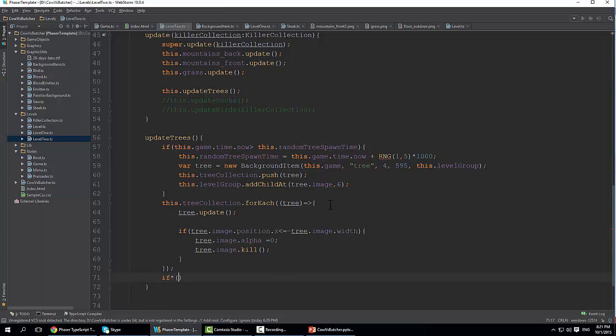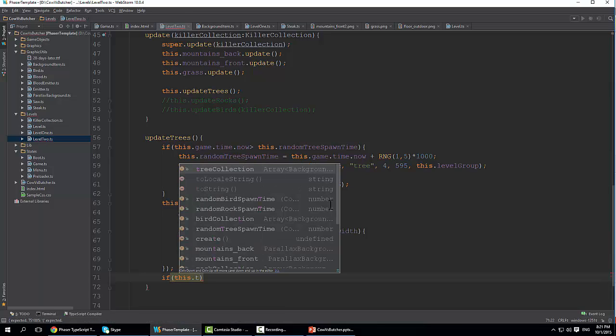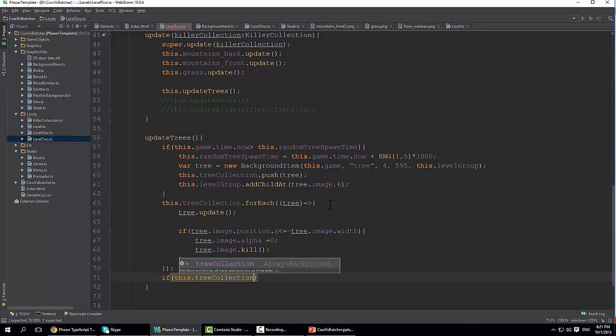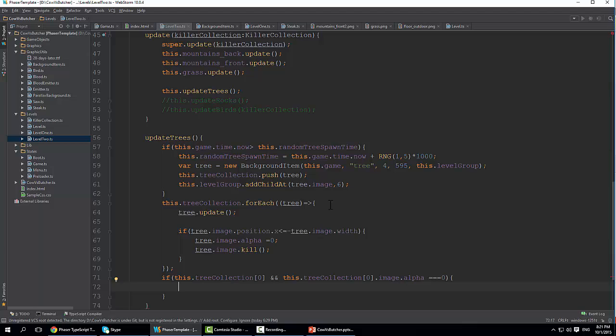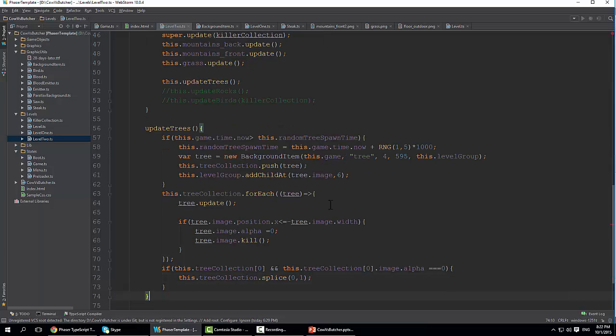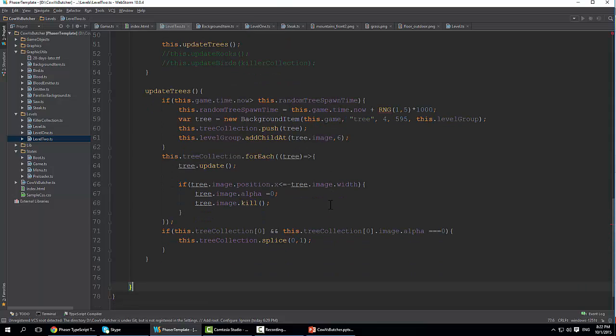So if this.treeCollection[0], if it is there, I mean if we have an element pushed into the collection, and this.treeCollection[0].image.alpha equals 0, then we want to just say this.treeCollection.splice(0, 1), and I guess that's the whole method. Okay, do you have any questions about it?